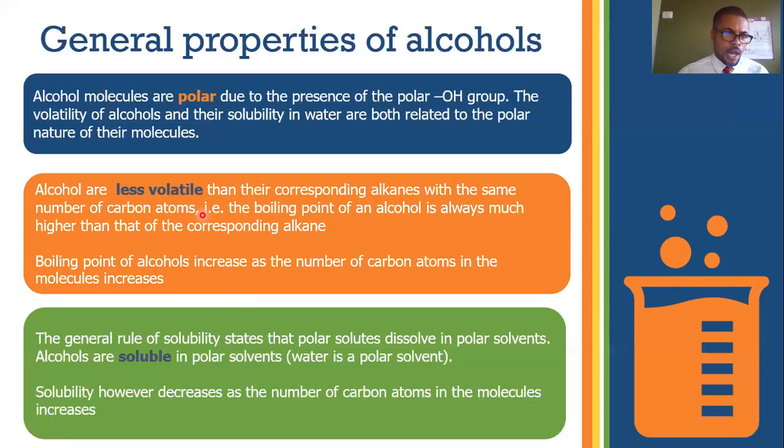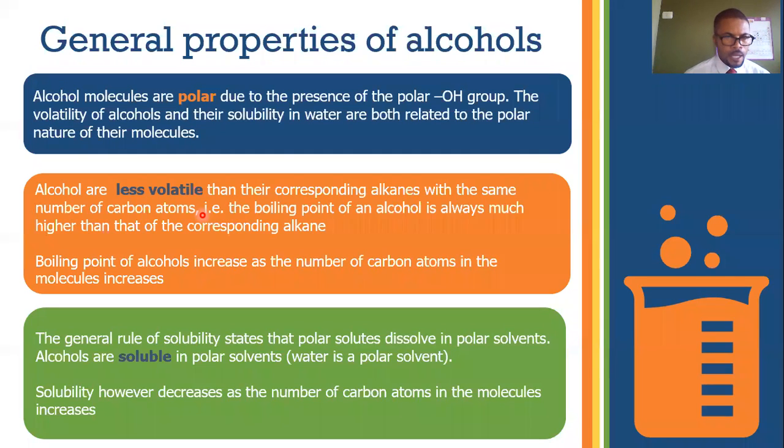All right. So alcohols are less volatile than their counterparts, the ones that have the same number of carbon atoms. So butane is going to be more volatile than butanol. Butanol is going to have a higher boiling point than butane. However, alcohols are volatile as well because they tend to have low boiling points. If you take methylated spirit or any of these alcohols and place it on your hand, what happens to it? It vaporizes. It evaporates. You even have nothing to do with it, because just the simple temperature of your body is going to cause that alcohol to change phase from a liquid to a gas. So it's just going to evaporate.